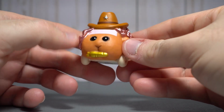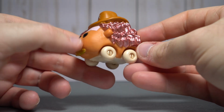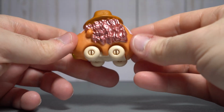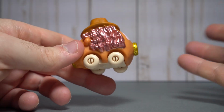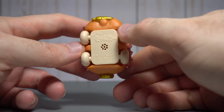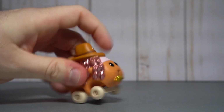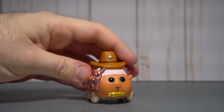Pretty neat. Treasure Hunter Molcar himself does have a sort of basic brown coloring with the usual window colors that are covered up by the hair. So distracting. It's so bright. All I can see is the shininess of this figure. It's ridiculous. And the bottom and the wheels do have a cool tan color. Squeak check. Nope. But you do get like a sort of funny bouncy effect from these, which is really fun.